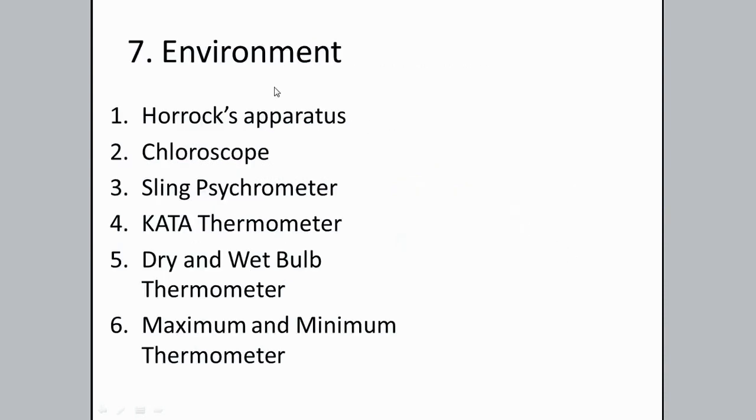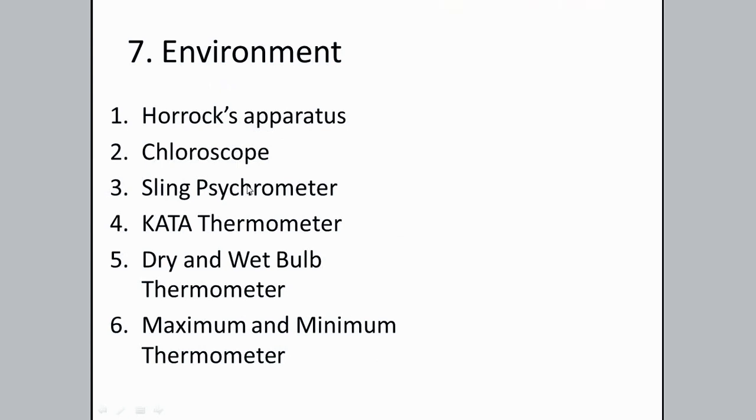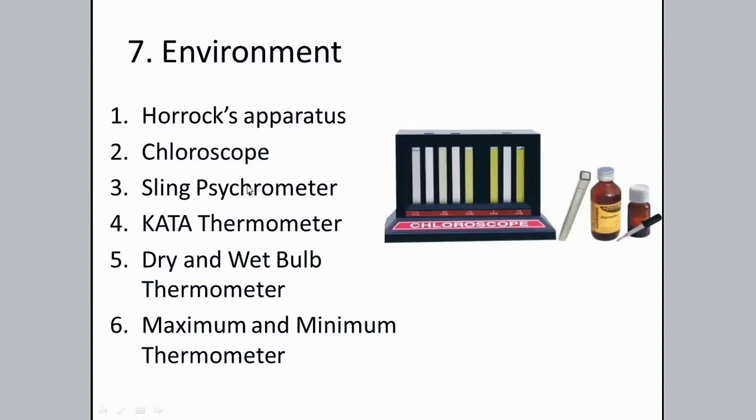Now in environment, the spotter which is very difficult to identify is the Horrocks apparatus, which consists of 6 white cups and 1 black cup. This is an apparatus used for measuring the amount of bleaching powder needed to disinfect the water. Horrocks apparatus measures the amount of bleaching powder to disinfect the water; this is the equipment called the chloroscope, which measures adequacy of chlorination after the addition of bleaching powder. So this is the chloroscope. Based on the color levels, we can titrate how much residual chlorine is present in the water.